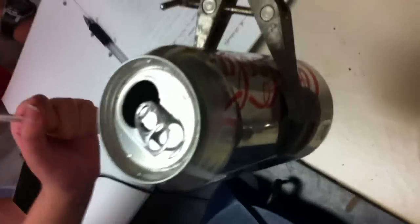We're starting the video. Okay, so what are we doing? The heat of combustion of alkanols. Yes. We've got a can, ethanol. What is that? Water. And that. Water. Okay, so we're pouring the water into the can.